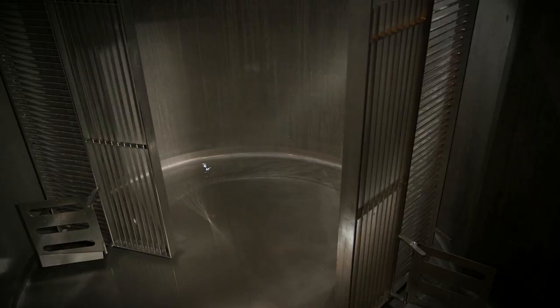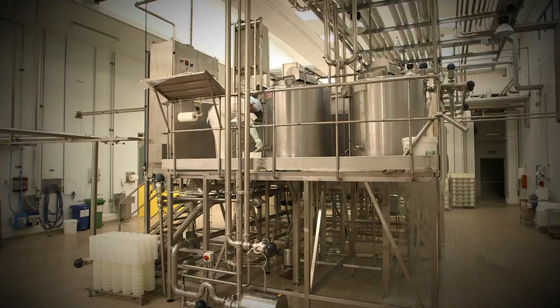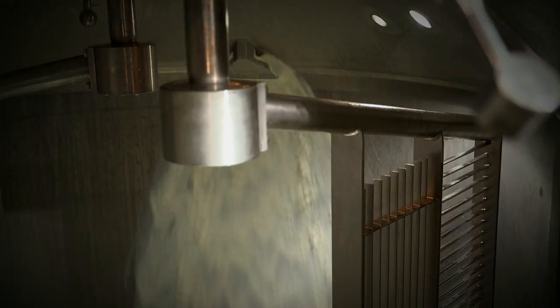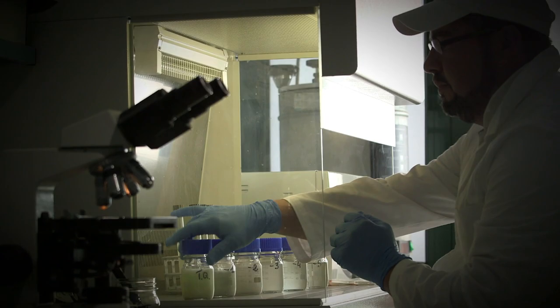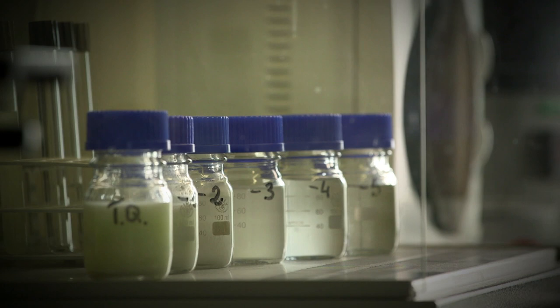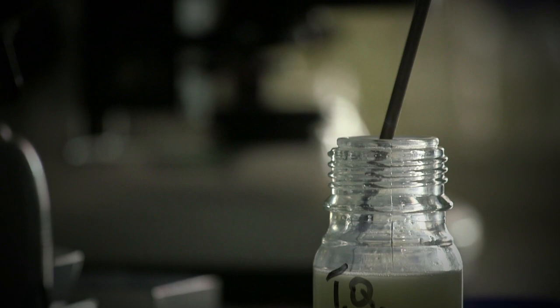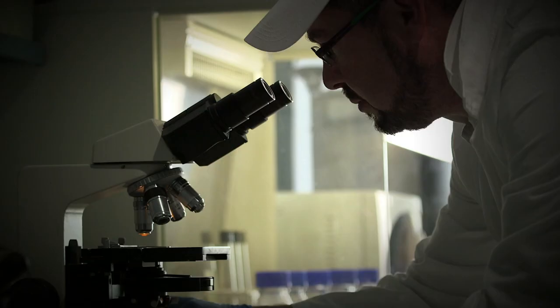The control room transfers the milk from the tanks to the coagulation vats. Every day, the cheesemaker prepares a natural culture of milk enzymes called scotenesto, adopting a method that has hardly changed at all for centuries. Before actually being used, this culture is subjected to tests in the company lab. If the outcome of the tests is positive, the scotenesto can be inoculated by the cheesemaker.